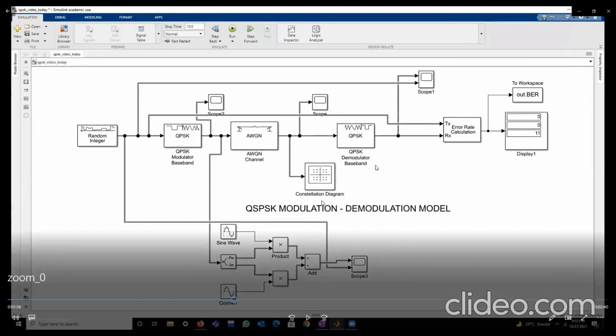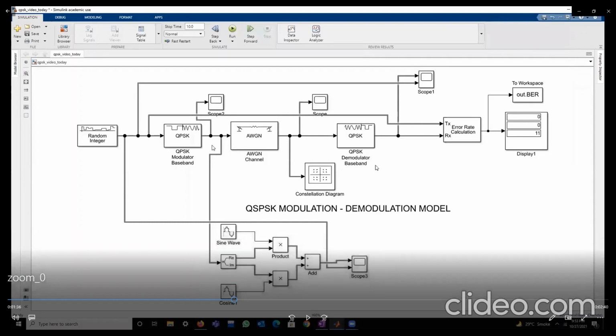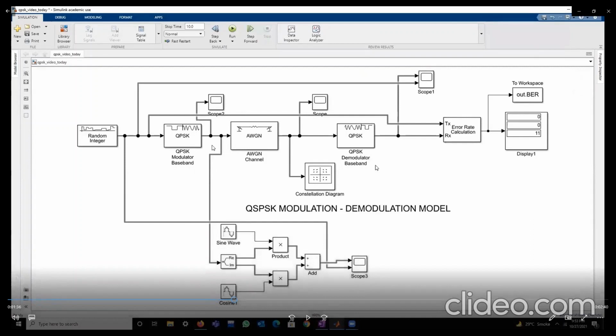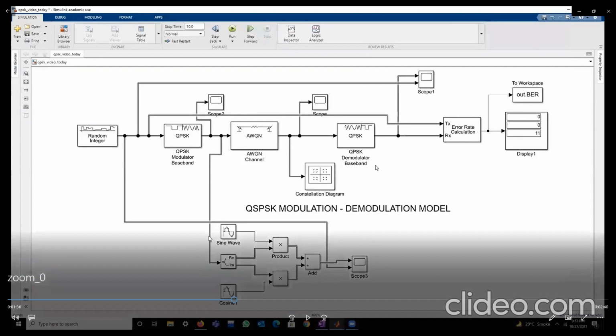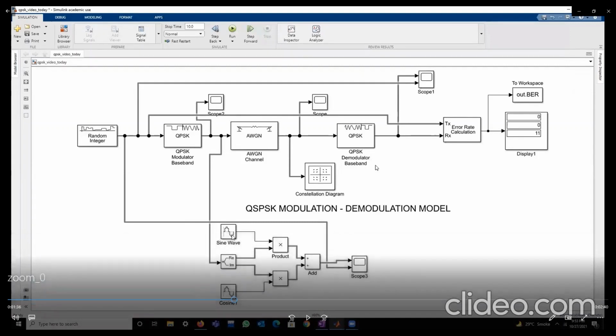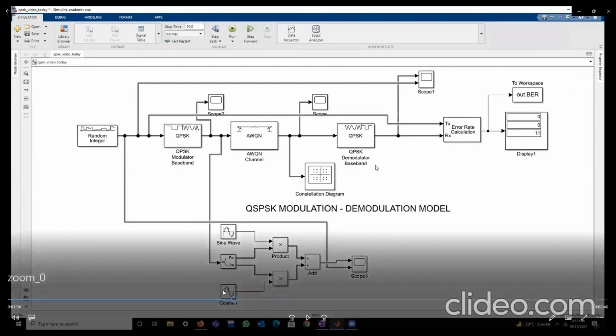The next output waveform which we are going to see is the one that we obtain at the adder. Now we know that the modulator output is in the complex form. But in order to study the phase shift and exactly how the phase changes, we need a simple sinusoidal wave. For that, we split the complex signal into real and imaginary parts, and the real and imaginary parts are respectively multiplied with sine and cosine waves, and then they are added in order to generate the modulated tone.